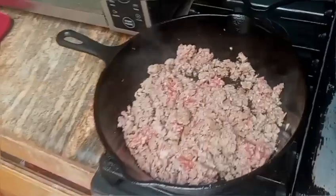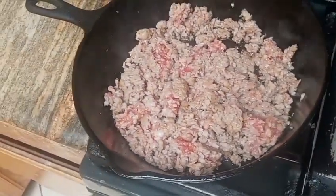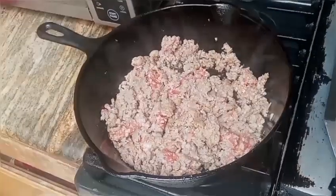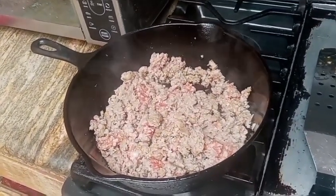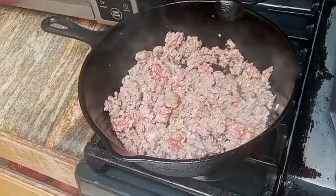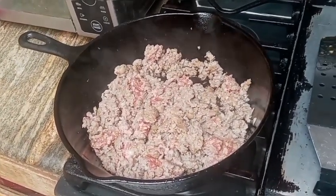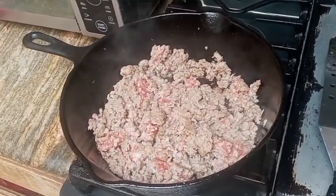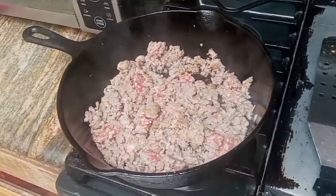Alright, that's cooking up pretty nicely. It still needs a little bit more time in the pan, but we're almost ready to go. It's actually not completely important that it's completely cooked through, because once I put the spaghetti sauce ingredients together, it's going to cook for about 7 or 8 hours anyway in the pot. So it'll be thoroughly cooked at some point.